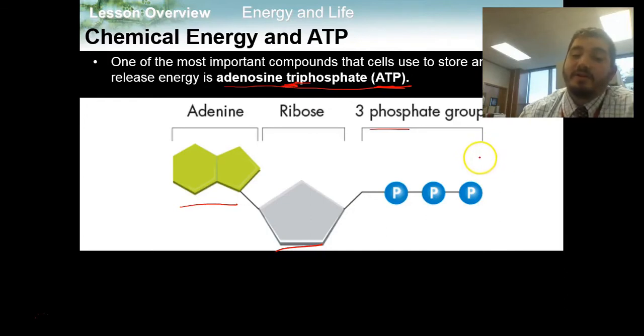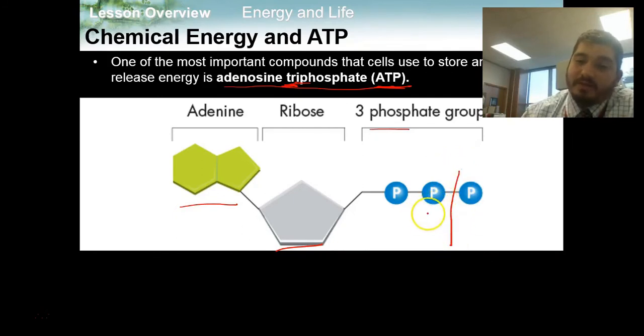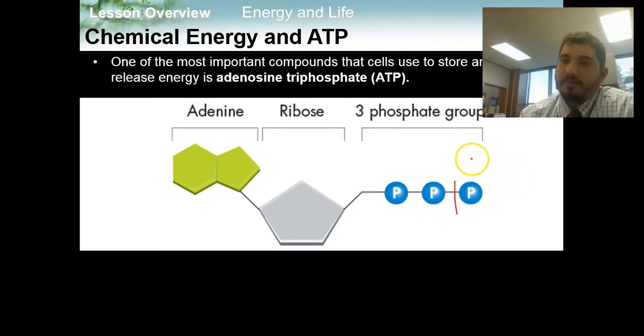The way ATP works is that when it is going to power a protein pump, it was created by food, and now it's going to go and power that pump. What it's actually going to do is break this bond here, between the second and third phosphate group. And when we break a bond, we release energy, which is going to be used to power all the stuff in a cell.